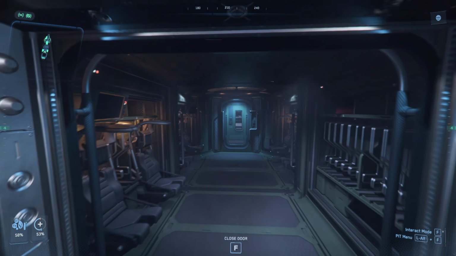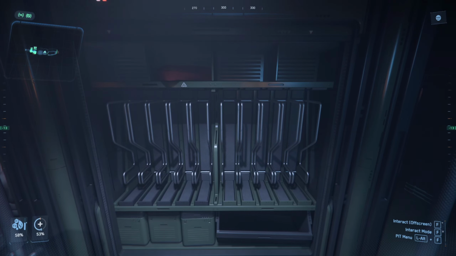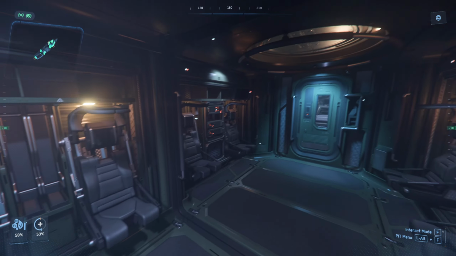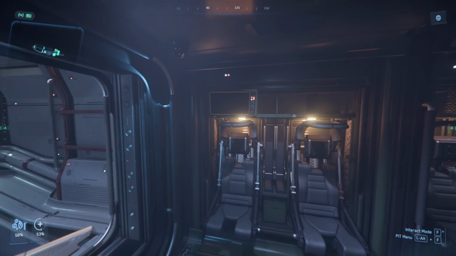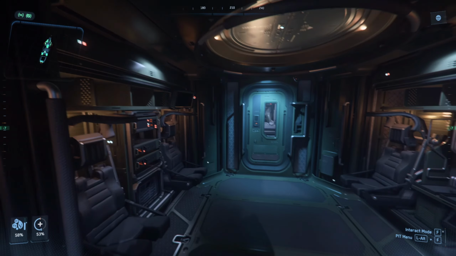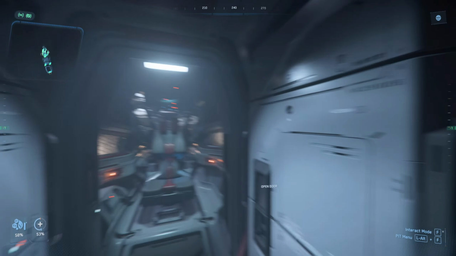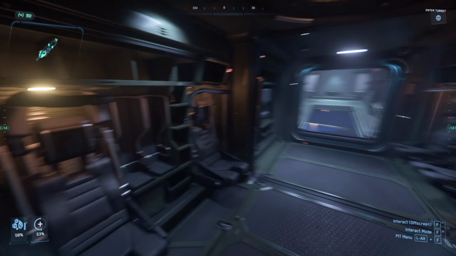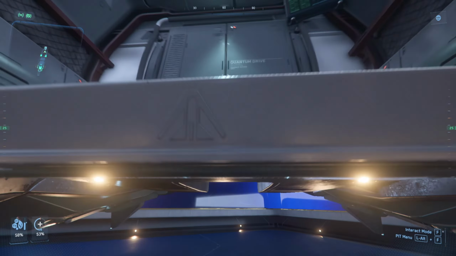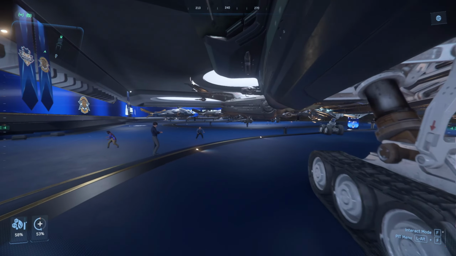So in this one, it is a little different because this is a dropship. We have a ton of weapon racks. We have 1, 2, 3, 4, 5, 6 seats for 6 of your other compatriots. One turret, same as the other one, and a cockpit. This time there are no beds, unfortunately. Ain't no bed logging in this ship. Quantum drive, I was wondering what that was. Right, on to the next one.